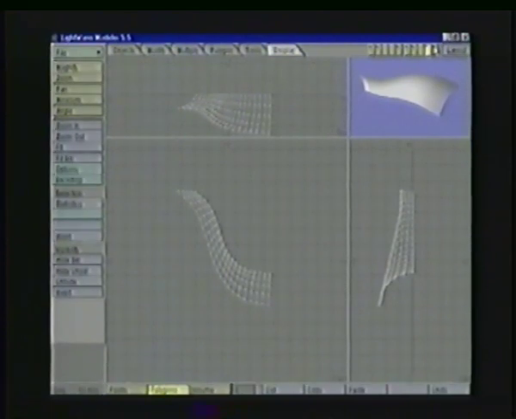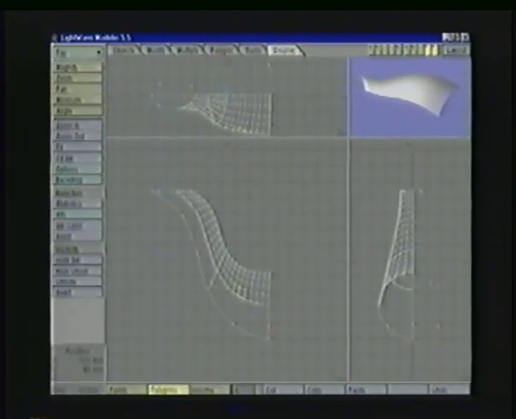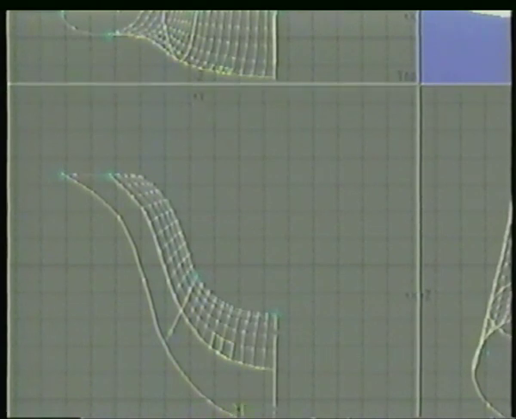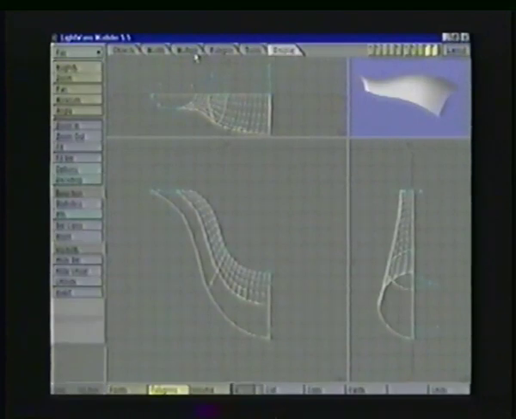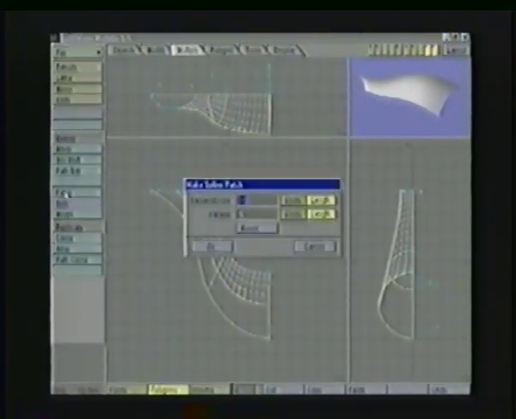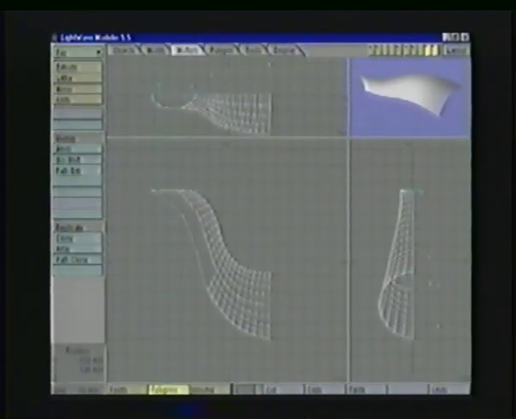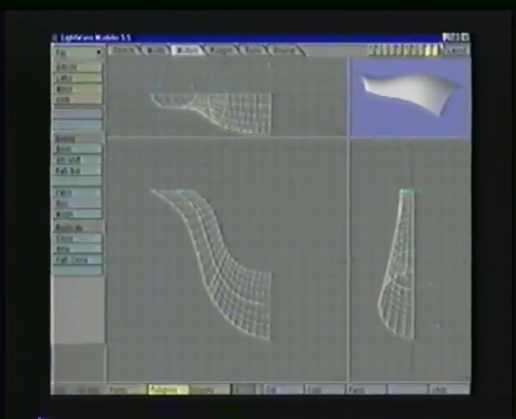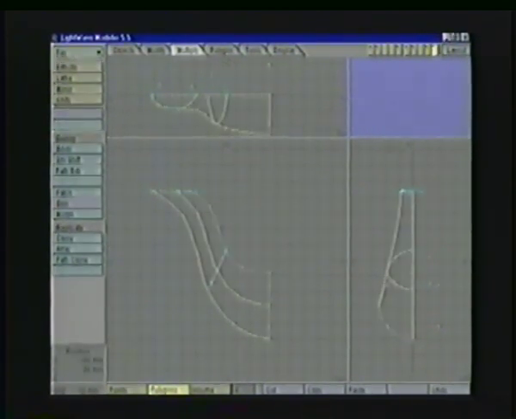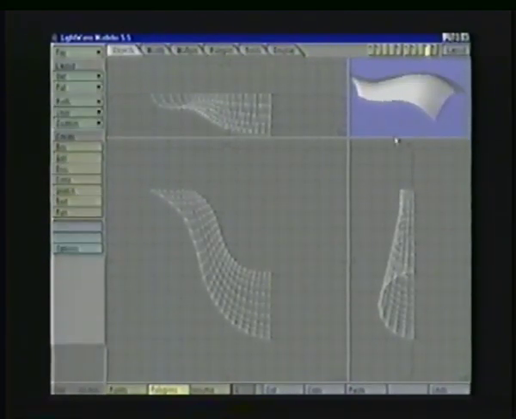So let's go ahead and Shift select the layer with the splines. This way I can continue my patching in the same fashion, once again making sure this is the last one selected, because that way I can keep the exact same settings under Multiply in my patch options. So it's a simple matter of selecting the 4 curves and hitting Patch. And now the splines are still in their layer, and the polygon patches are still in their layer.